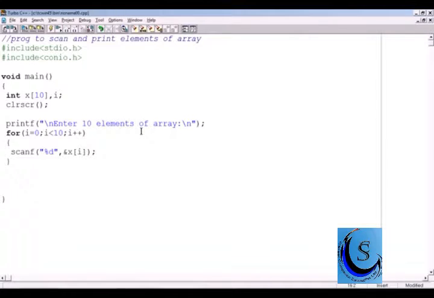Okay, now our array is scanned, then print the elements of the array. Here also again use \n only for presentation.